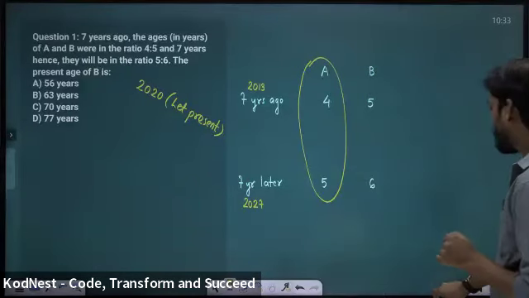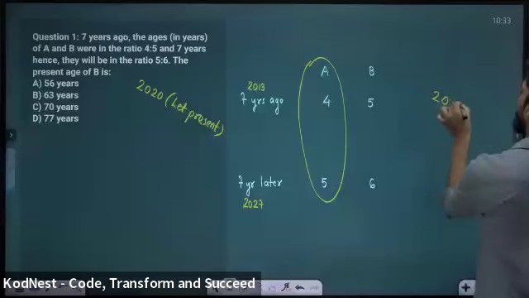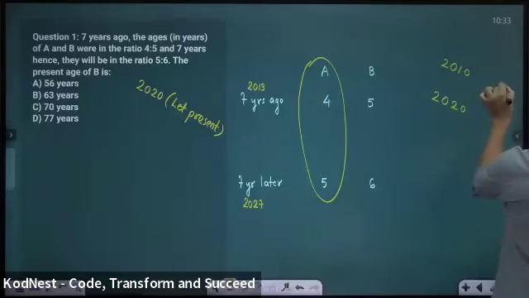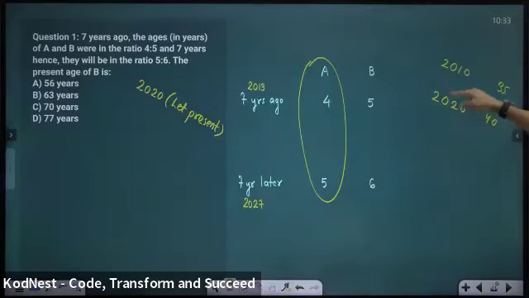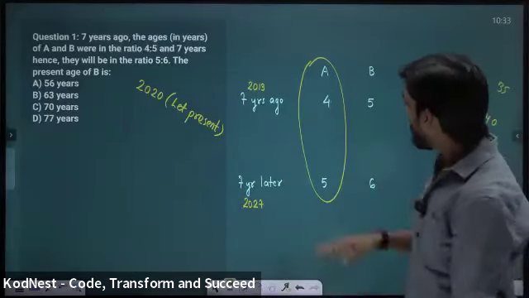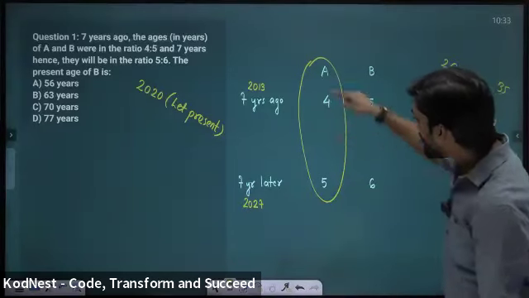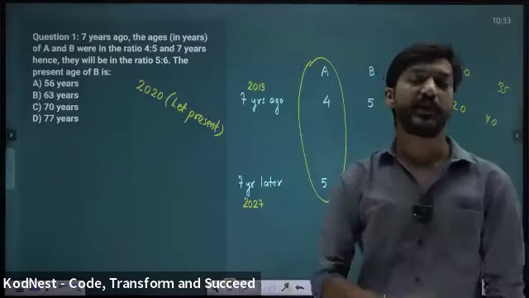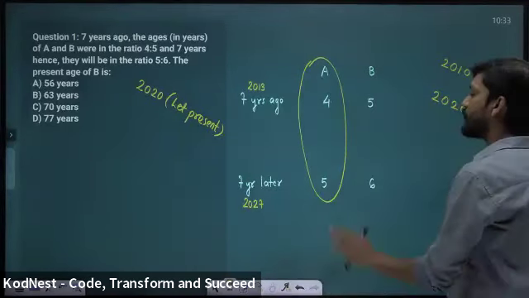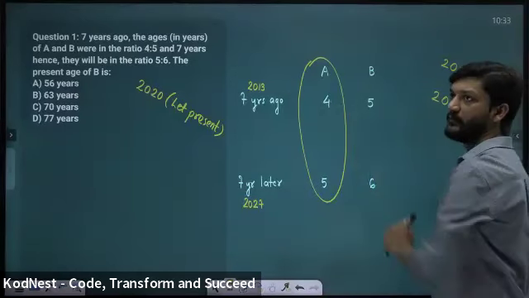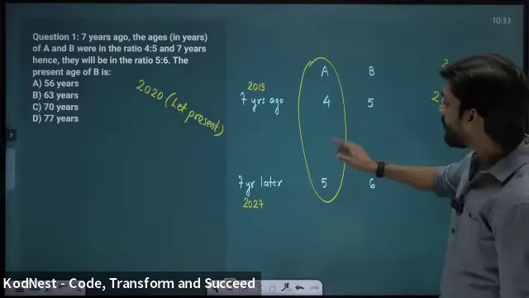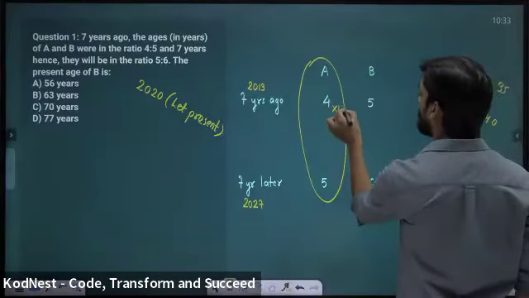The same way I was telling you just now. You said, sir, it does not make sense. 2020, 2010. I've taken 35 and I've taken 40. It does not make sense because the difference is 5 years and here the difference is 10 years. So similarly, here also something is not making sense. Here the difference is 1 year and here the difference is 14 years. So please answer, what should I multiply so that it makes sense? What should I multiply? 14. Because right now it is 1, I want 14. So multiply by 14.